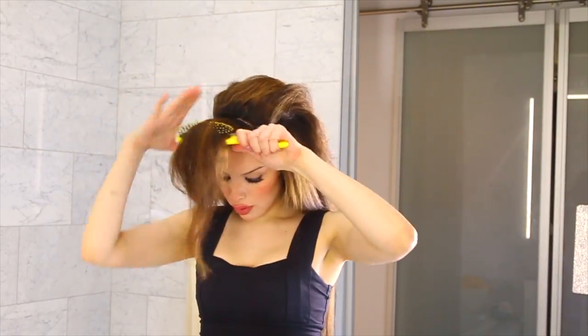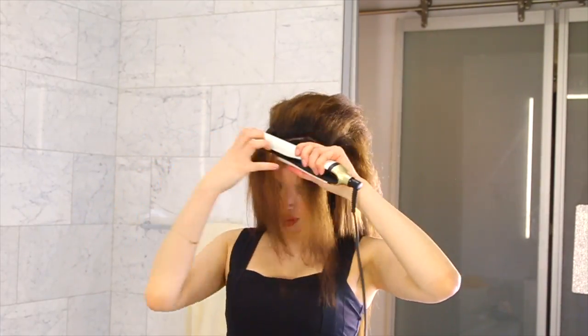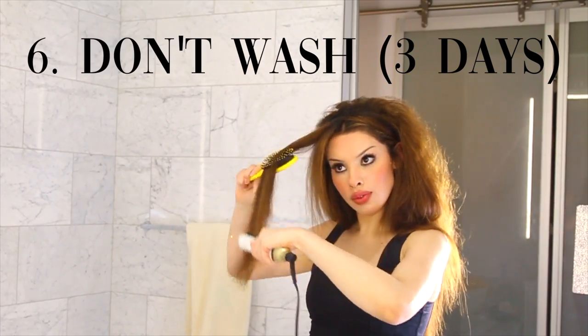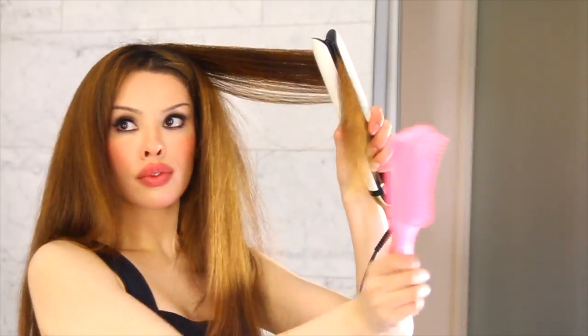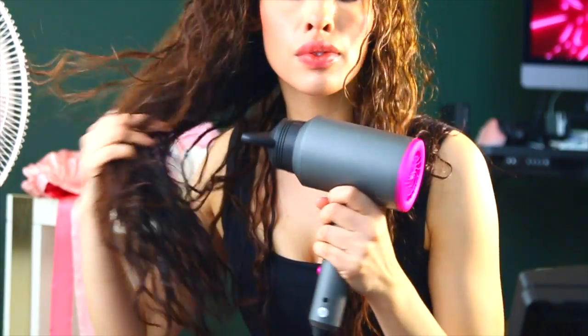For an area like the front of my bangs, I really like to have a lot of volume, so when I was applying the keratin I didn't get it right up to the root there because I like a little bit of coarse texture, which is perfect for giving volume, and the ends are going to be the area where I really focus the flat iron. Try to avoid washing as well as anything that would leave a dent or a kink in your hair — really harsh ponytails or clips that would leave a dent. It's important that the hair stays smooth for the entirety of the three days; I actually usually wait two, but as long as you're waiting at least 48 hours, you're good.